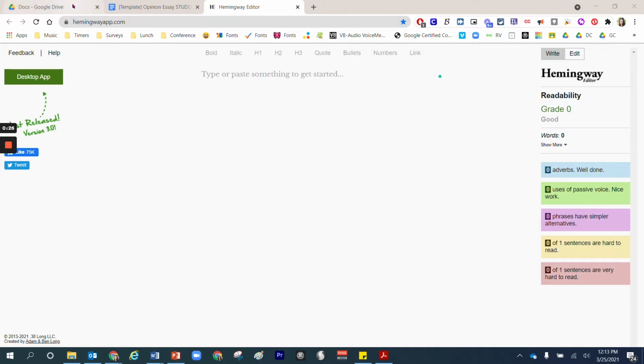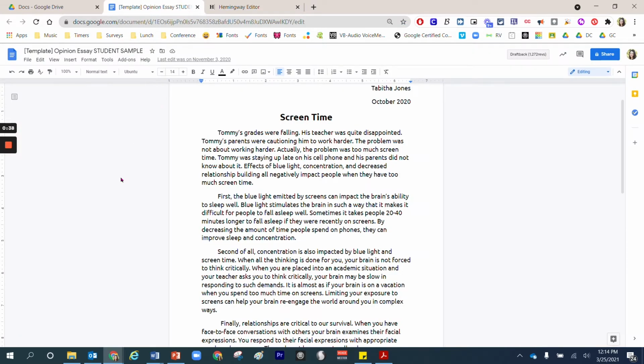I've opened up Google Drive, and then I located a specific document that I wanted to be reviewed, and I have opened that sample document here. This is a document that I use as a teaching sample, as an exemplar, when I'm working with students so that they understand what the final product should look like.